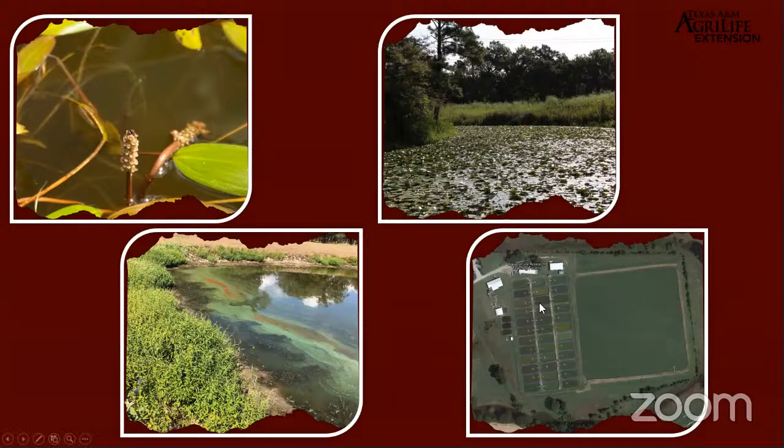Looking all the way on the lower right-hand side, this is just to show you the overall color of the ponds. A lot of people really want their ponds to be crystal clear, and you don't always want a fishbowl. So having this nice emerald green color is actually an indicator that you have a healthy pond system. So the phytoplankton, we also call them planktonic algae, which we're going to talk about a little bit later, actually produce about 80% of the pond's oxygen. And so you definitely need that in your pond, or you're going to have a lot of issues.